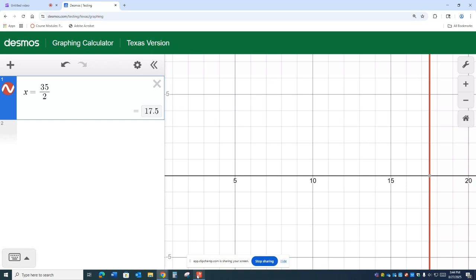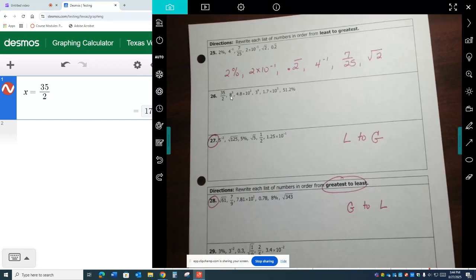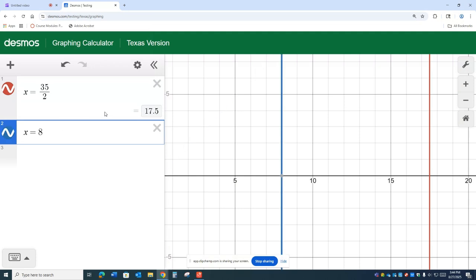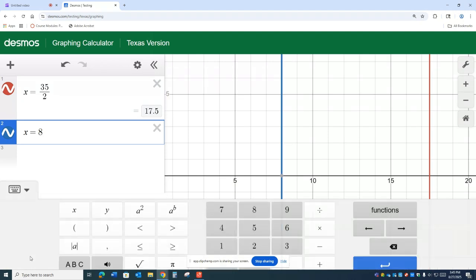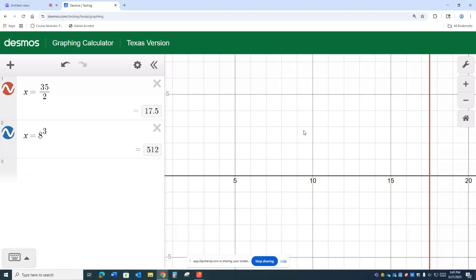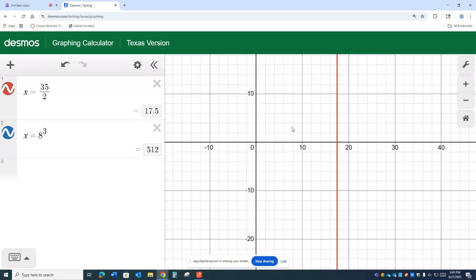So then I'm going to go to my next number, which is 8 to the third power. So I'm going to click inside here and I'm going to say x equals 8, and then I'm going to use this keyboard here. There's my exponent button, to the third power, 512. Now that's a big number. So if I want to see the line, I'm going to scroll way out.